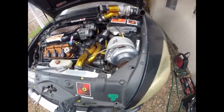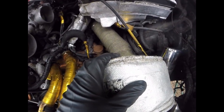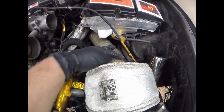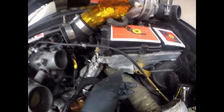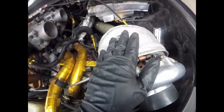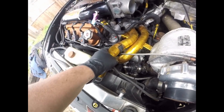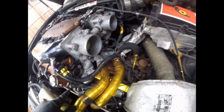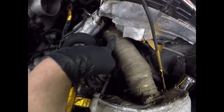All right. And like I was saying, I already showed you the charge pipe. And as for the outlet of the turbo, it basically feeds back here, goes under the fuse box, which obviously I have a lot of heat tape, guys. I did a lot to manage heat as well. So I got the turbo blanket. This isn't for show, guys. This is heat tape on all the radiator hoses. More heat tape around all the wiring, because obviously you got the turbo running here.